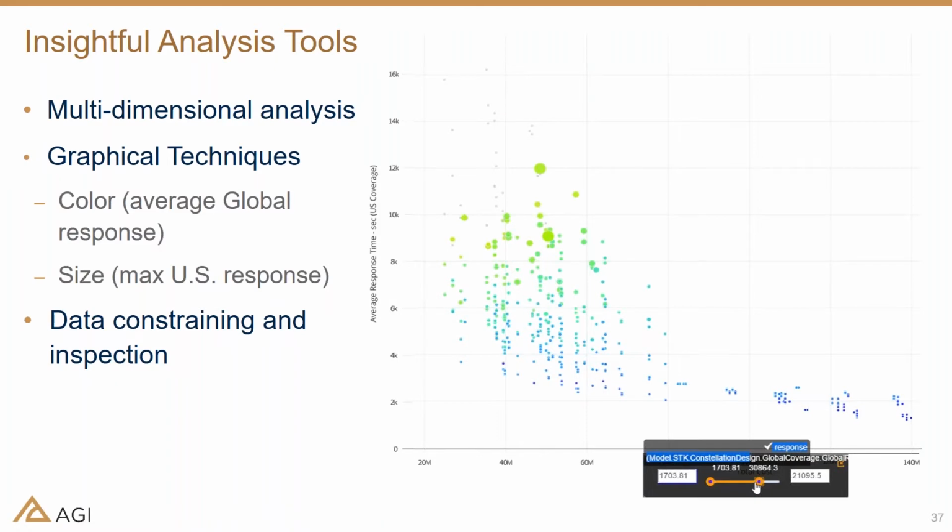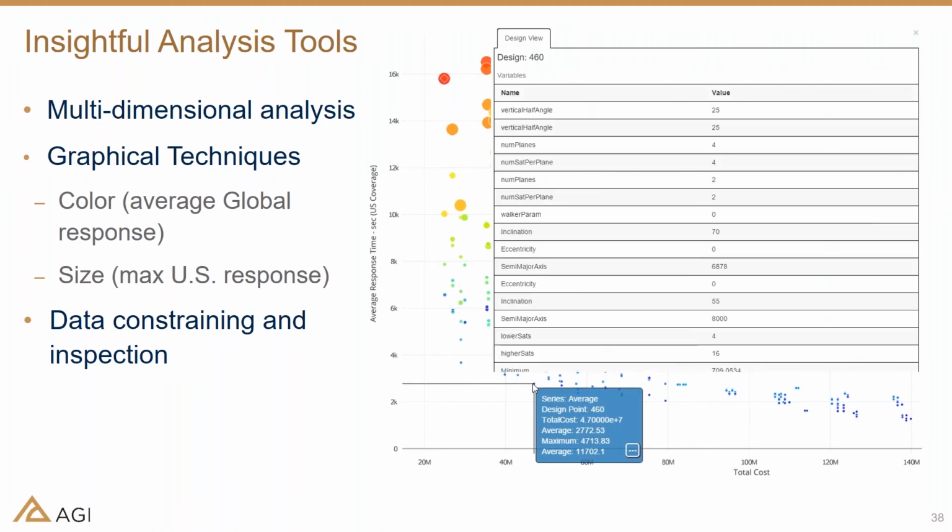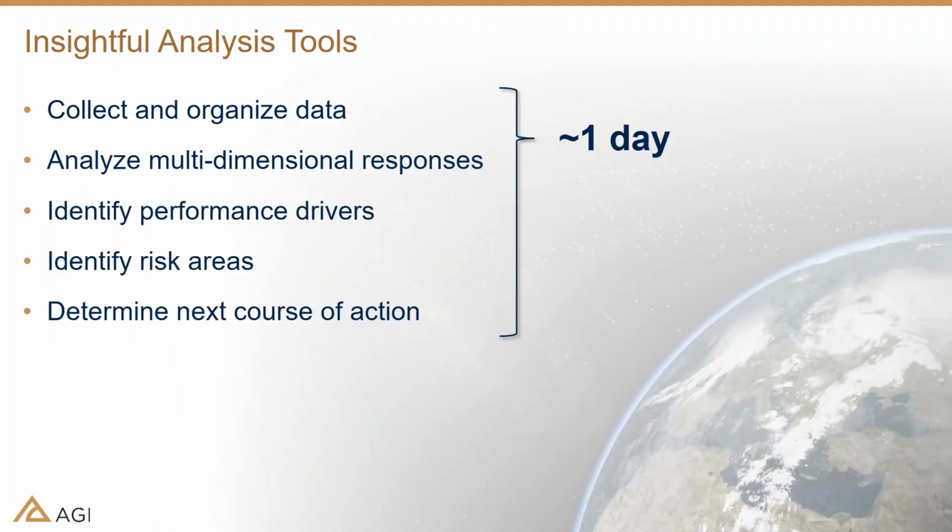We can now interactively choose on our graphical tools the points of interest to us, and we can look at all of the different control settings that produced that result, and we can, in an automated way, load those back into our simulation platform and create a new simulation, which essentially becomes a seed for us to do the next level of iteration and the next level of learning as we go through this process of discovering the key drivers for resiliency and adaptability.